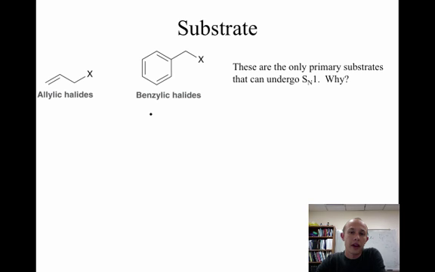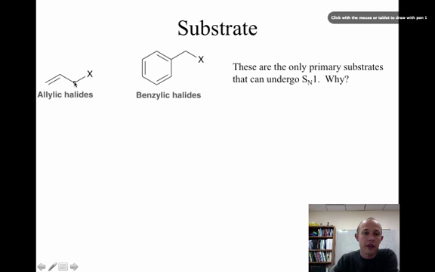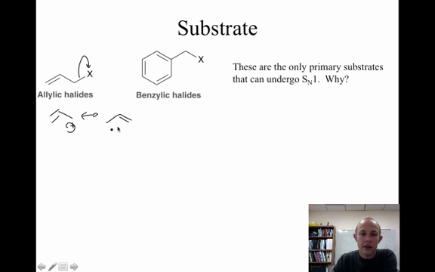When we're evaluating the substrate, I said previously that methyl and primary almost never undergo SN1. There are some primary halides that can undergo SN1 reactions, particularly benzylic halides and allylic halides. If you ask yourself why, it might make sense, because notice if this leaving group leaves, we generate the allyl cation, which is resonance stabilized. And because it's resonance stabilized, it's more stable than a primary carbocation would otherwise be. Remember, the stability of the carbocation determines the rate of an SN1 reaction.